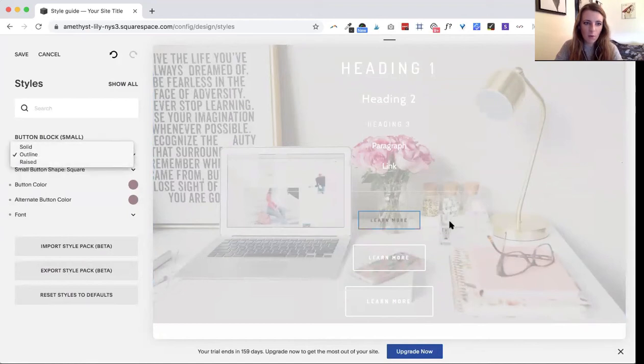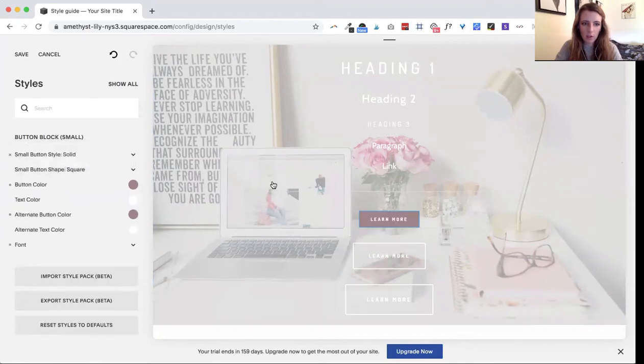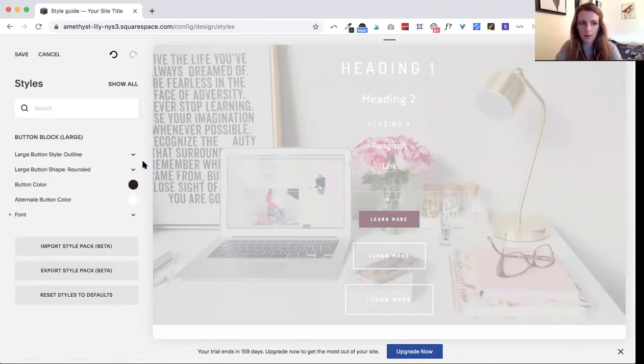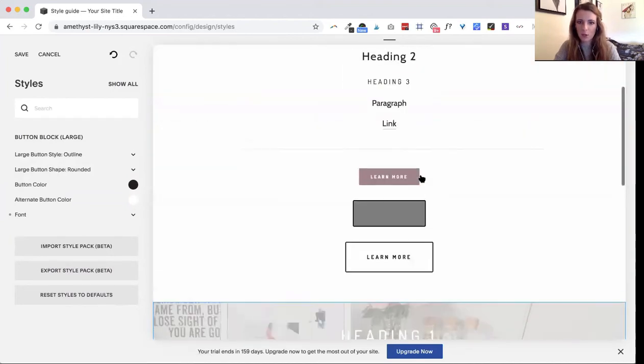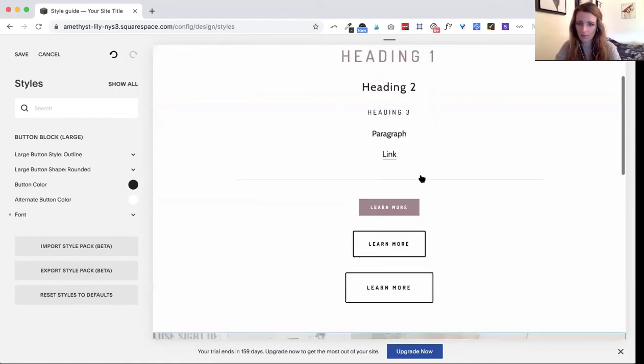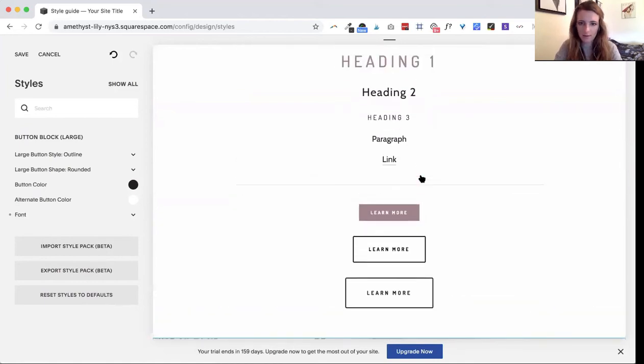And also for the purposes of these banner images, you also want to be careful with the color choices, because some of these styles, like the ones here where there's an outline, they don't show up as prominently. So just be careful with your use of buttons on these banner images. But yeah, so you can just go through and update all of these for your brand colors.